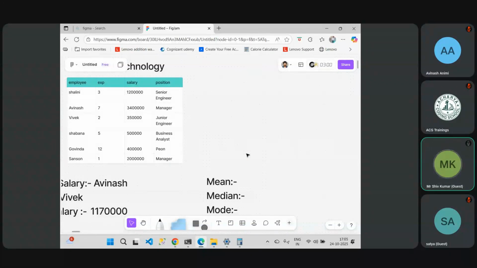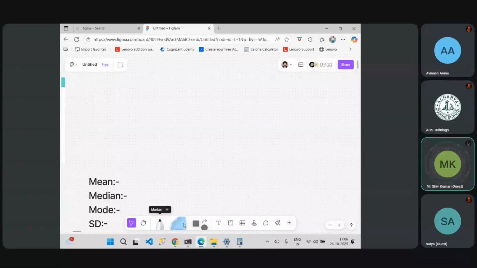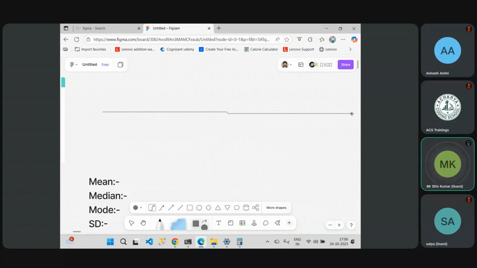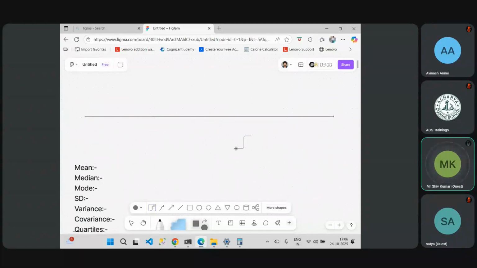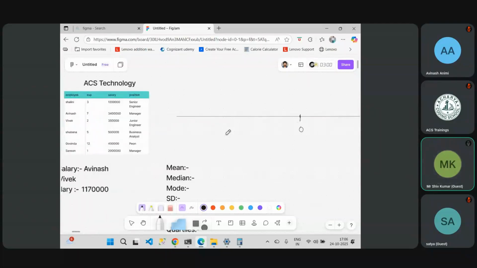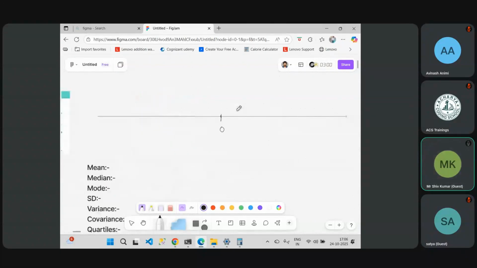Now, these things, let's say we create one straight line. Here there is 0. On this line, a package very close, 3.5, that is 3,50,000, let's say it is here.